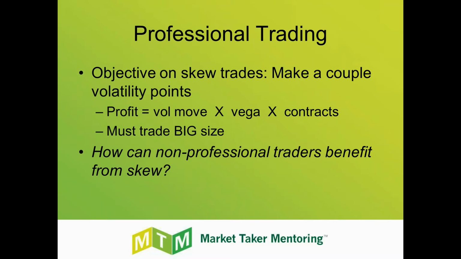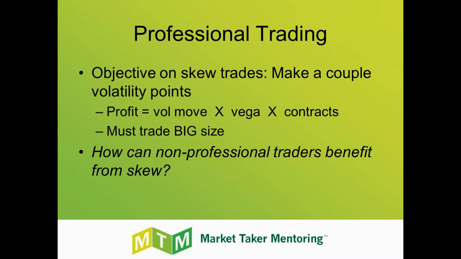As a professional trader, my job was always to make a couple of volatility points. Professional option traders are volatility traders. We're not buying calls and guessing that the stock is going to go up. It's not what we do. Or puts. You know, we're not selling puts because we think we're going to skate and not get assigned. We do spreads like I'm describing, and it's all looking at the volatility spreads.